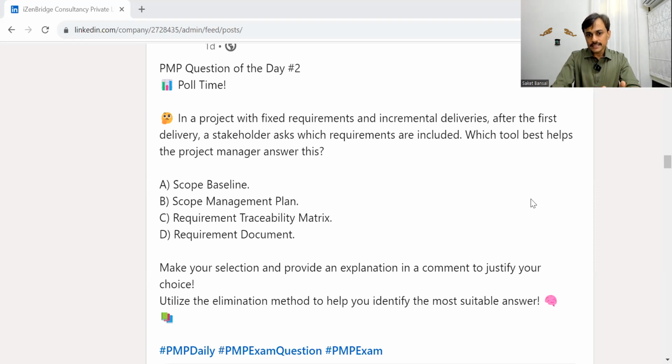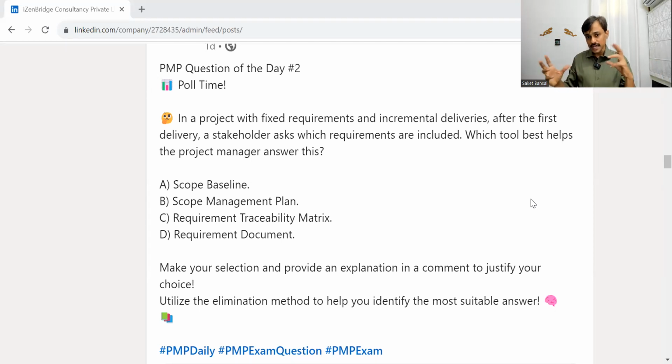So here the idea is that I need to identify the requirements which are delivered. And the requirement traceability matrix is meant for that purpose. When I talk to my stakeholder, I document the requirements as per the requirement management plan in my requirement document. That's a predictive way of working because it's a fixed requirement process. After that, we convert the requirement document into a traceability matrix to ensure that these requirements are mapped well to the work breakdown structure, later on the design, and finally the deliverable.